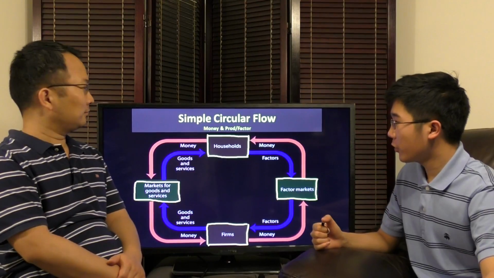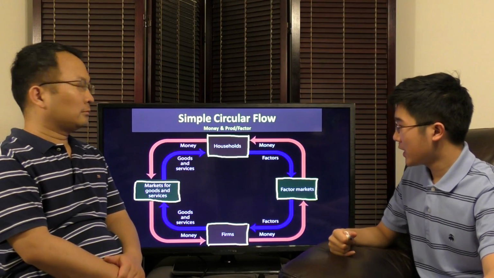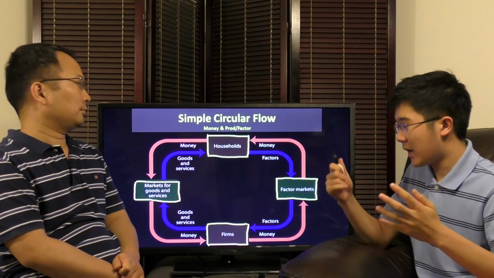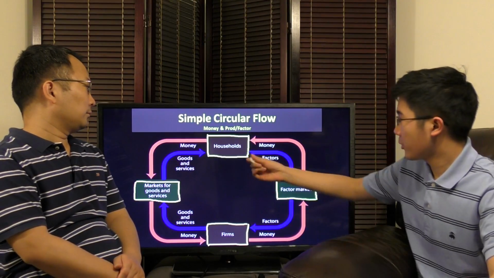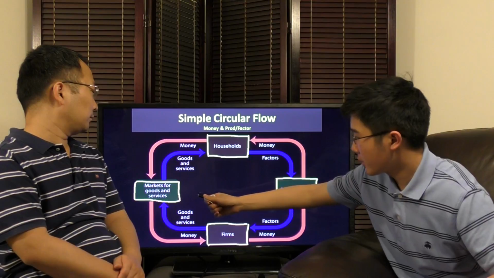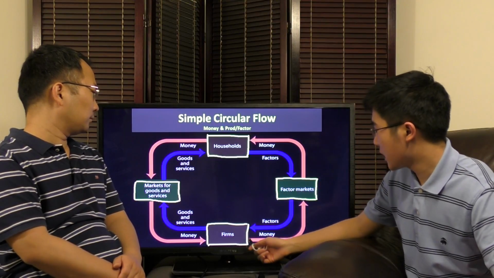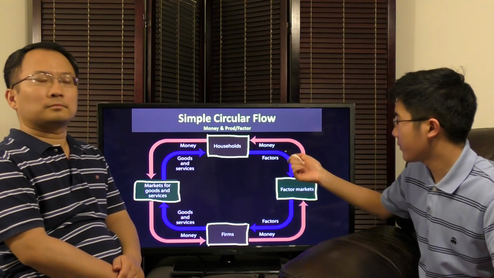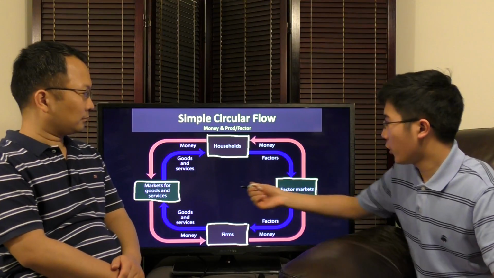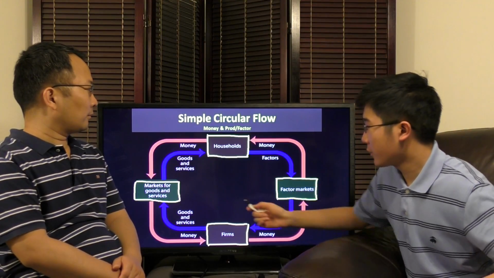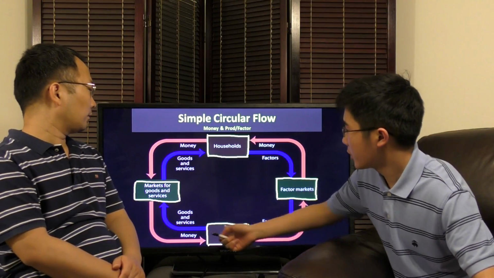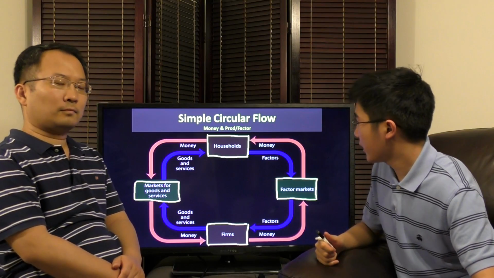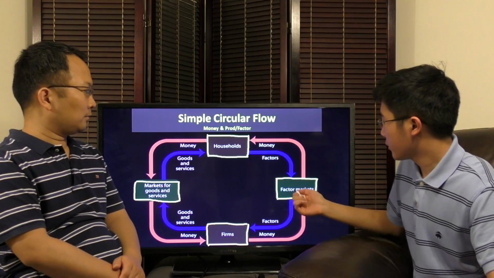So basically, with the circular flow model, one thing you notice is that it shows how different things in the economy flow around. For instance, we see money flow from households to a market for goods and services, which of course goes to firms, and that transfers back to the factor markets and money. Now, what even are these two markets? Well, first of all, the market for goods and services is where firms produce goods and services for households. And in return, households provide factors to factor markets.